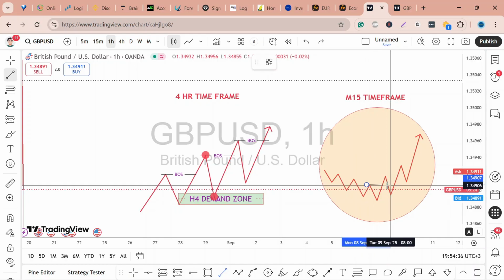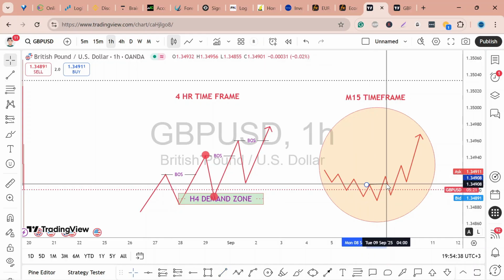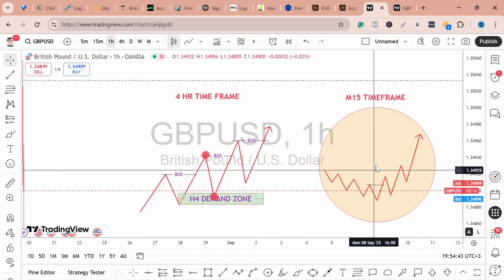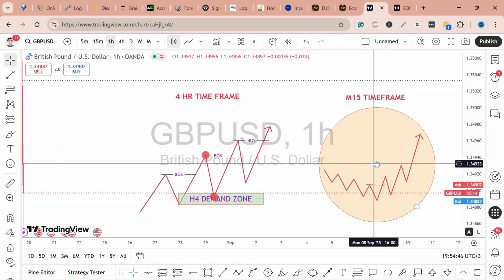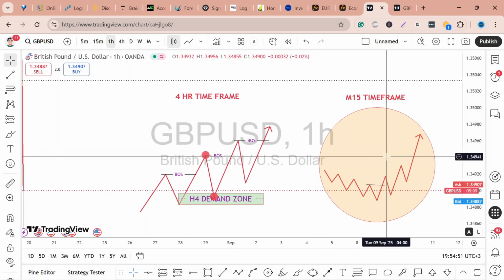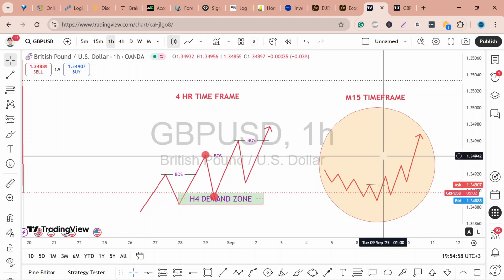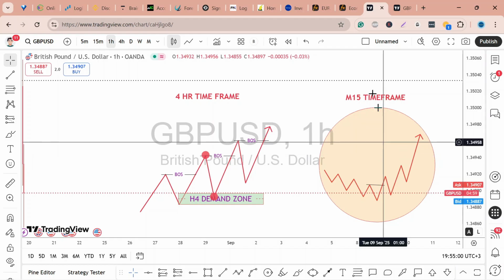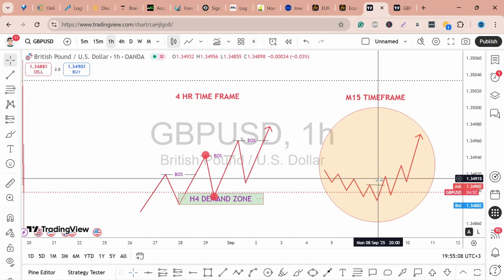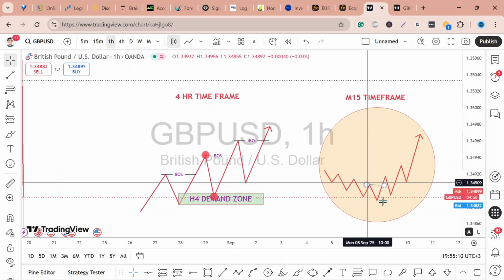I know you guys, we have covered a lot about the concept of market structure. And the same thing that happens on the higher time frame also happens on the lower time frame. So you want to see a change in market structure, what we call the market structure shift, or again we can call it the change of character, or in the traditional price action terms, we can call it market structure invalidation. The trend invalidation concept. So this is what is happening here.